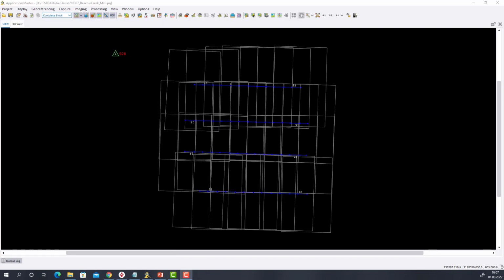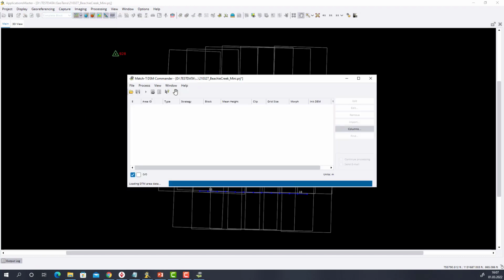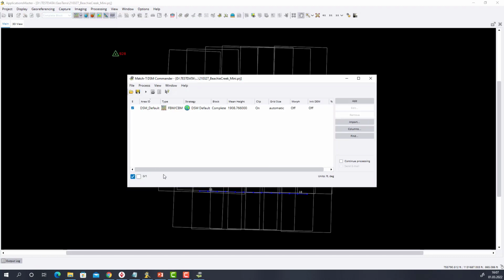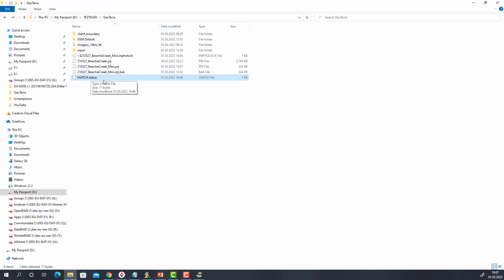So let's take a look at the project and go to match-t. In match-t we will now run this project, but because we now have this status file in our project folder, it will not process a point cloud.